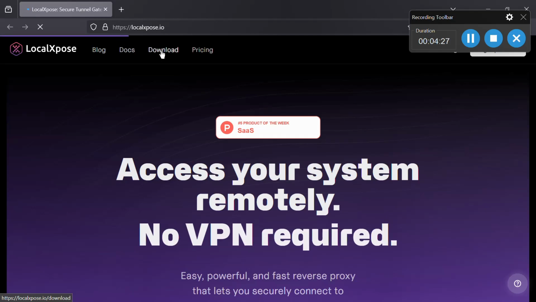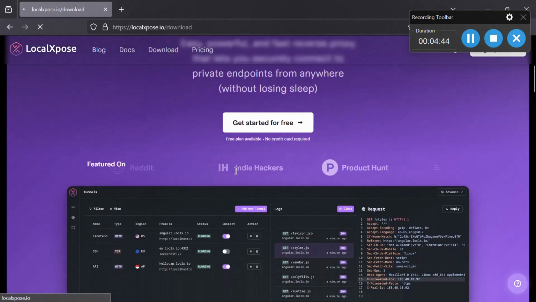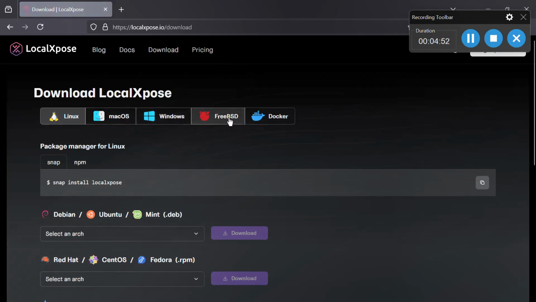Under download we can see Linux, Mac OS, Windows, FreeBSD and Docker. We are going to click on Windows.